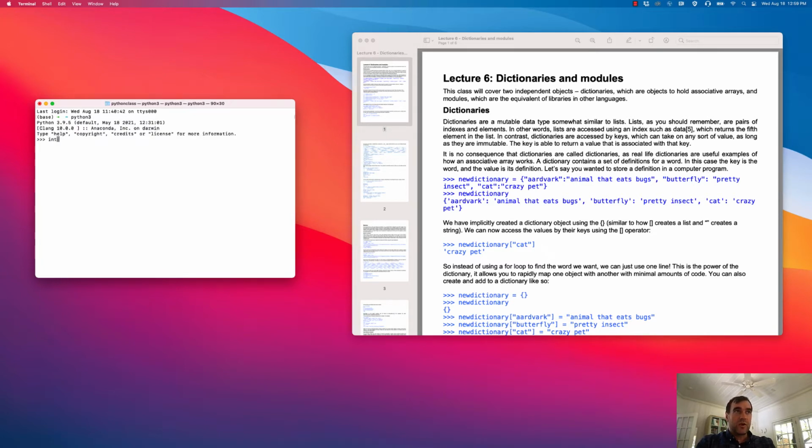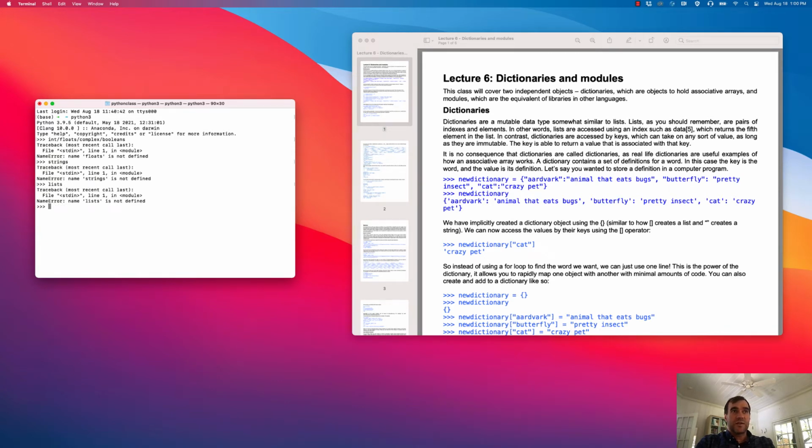So we've covered ints, floats, complex numbers, so these are all different things that store numerical types. We've also covered Booleans. We've also covered strings, and we've also covered lists.